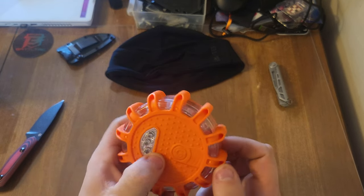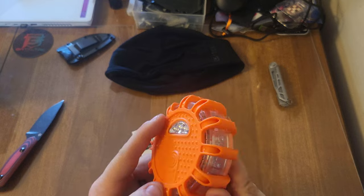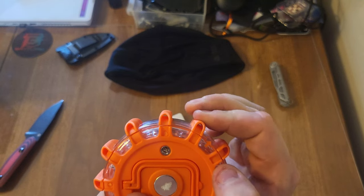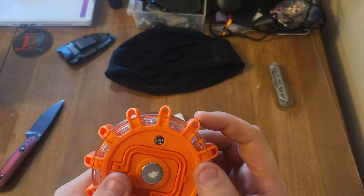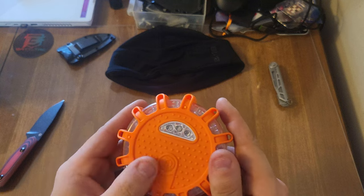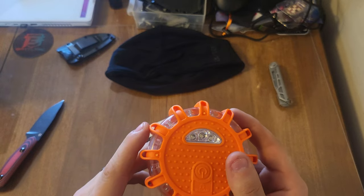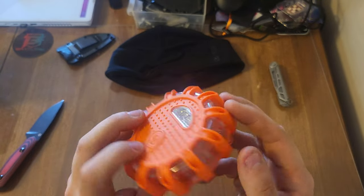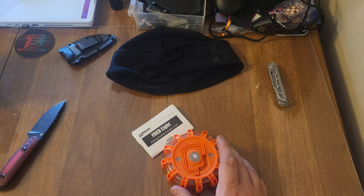There's the magnet. This thing work? No, it doesn't. All right, we'll get that to work here in a minute. So it looks like it has flared edges with an air gap, so if this does collapse, it's kind of like an air gap. It's kind of a rubberized plastic. It feels more plastic than rubber, but you can definitely tell there's some type of rubber in it. And then you can see the LEDs all the way around. Three LEDs on top. Looks like we might have to unscrew it. So, give me one more while I get this done.